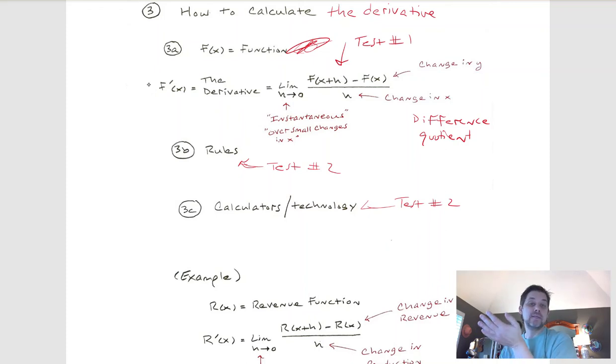But I do think, and it's not just my opinion, it's how I'm obligated to teach the class, that we should learn everything. I think it's good that you learn this, and for the scope of what you might learn in economics and finance and beyond, maybe you'll learn all 3 aspects of the derivative. Plus, if there aren't rules, and if a calculator or technology can't do it either, this is our last resort that always works. So even if it's not easy, it always works.